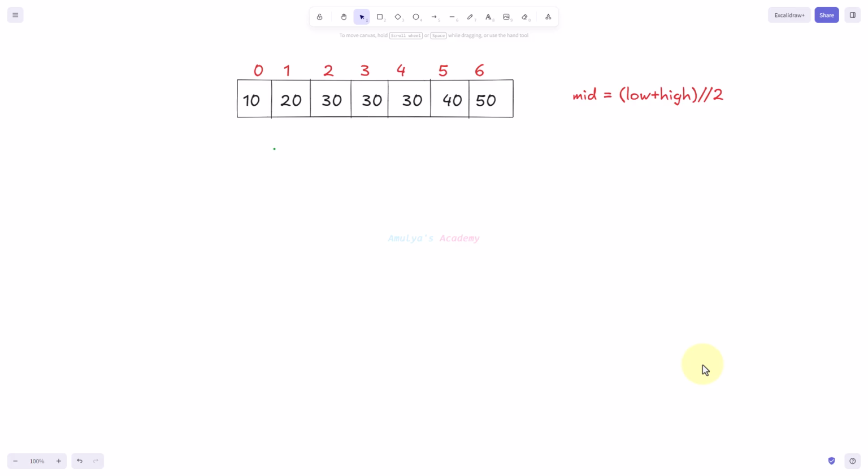Okay, so now how to find the last occurrence of the given target element in the sorted list containing duplicate elements. For this, I'll use binary search algorithm. But normal binary search algorithm doesn't work here, because in the normal binary search algorithm, we'll search for the target. Once it is found, we'll return its index and the message target is found. But here we want last occurrence of the target. Target can appear multiple times and we want the last occurrence of the target.